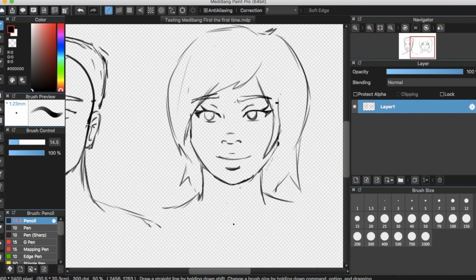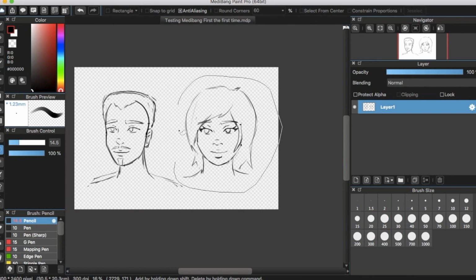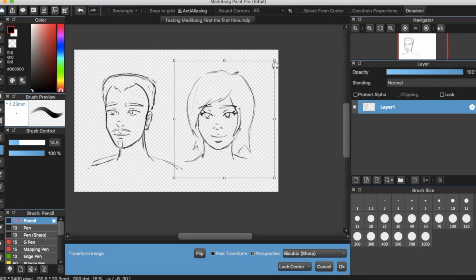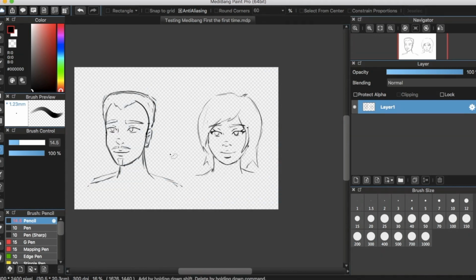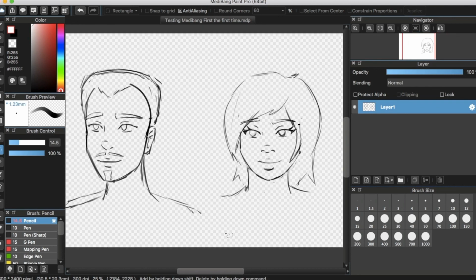Let's zoom out now, see how they look. Okay, they're not perfectly matched in size, so I'm gonna shrink her in and then shrink her down. Let's save it before it crashes. So that is, let me zoom in a bit. So that's my first attempt at drawing in Medibang. It's a little bit of a different process. I think I'm gonna now go in and try to fix it up without having to sit and talk and worry about computer fans making noise. And I'll just show you at the end how it looks.